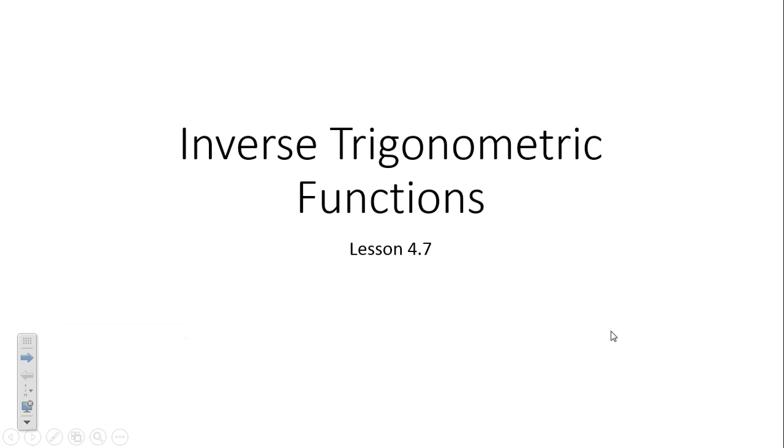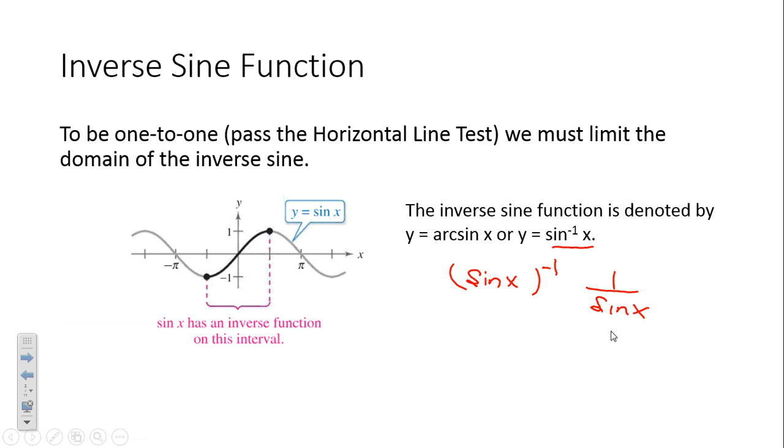So picking up where we left off on Friday, we were talking about the inverse sine function. And don't stress about the inverse sine function. I'm not going to actually ask you to graph these on your test, okay? I may ask you to do it for your homework assignment, but I'm not going to ask you to graph this to master this for your test. We have enough going on with sine, cosine, tangent, cosecant, secant, cotangent without asking you to find the inverse or graph the inverses. Okay, so this is an exposure only.